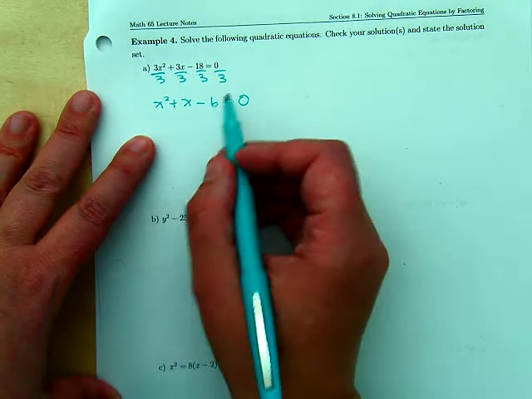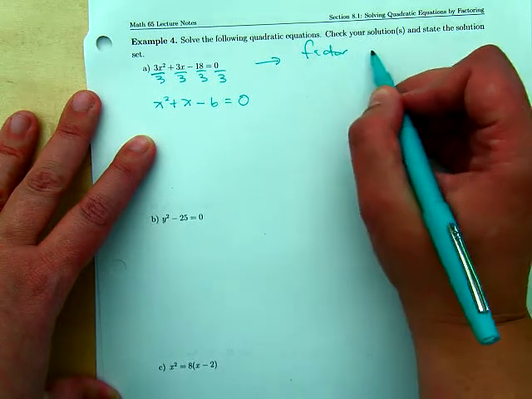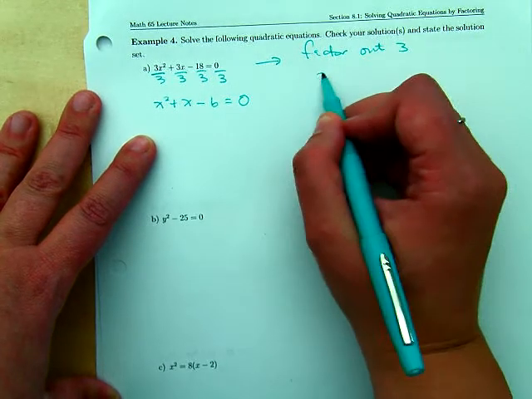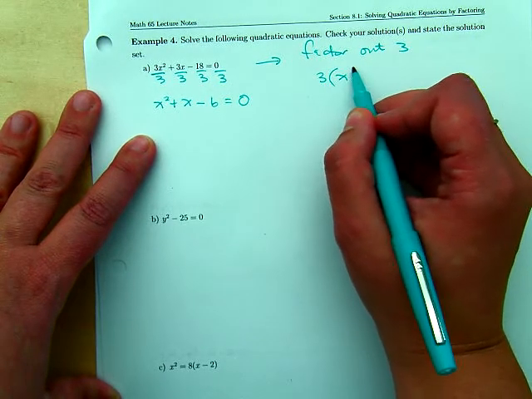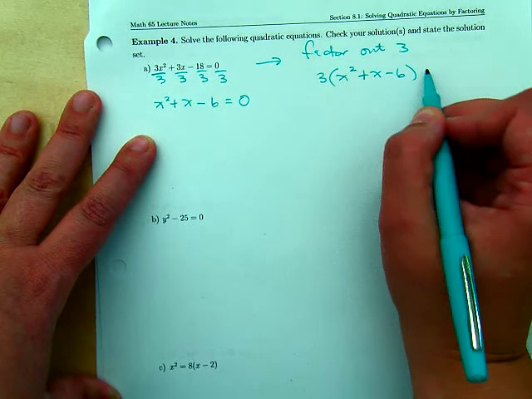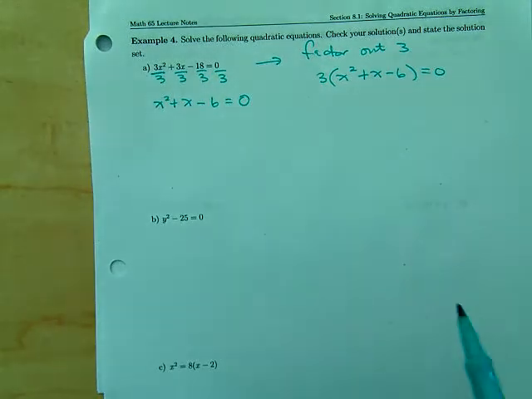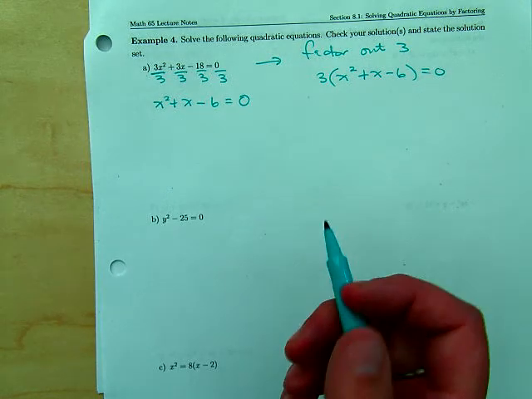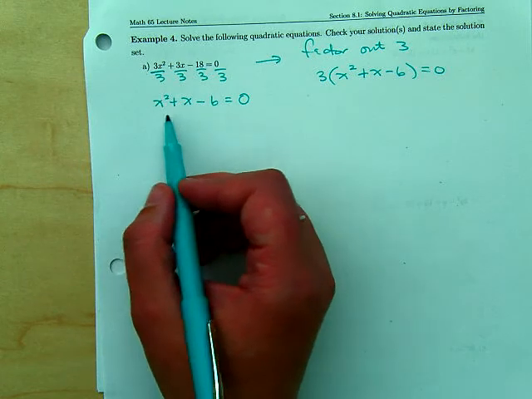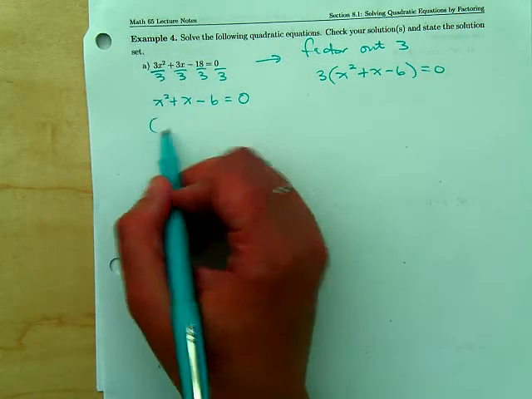Now I want to factor that. If I hadn't divided by 3, I could still factor out 3. I'll just show you what that looks like. Factor out 3. It would be the exact same thing, except it just has those parentheses. But that 3 is not going to change your factors. In fact, that 3 is going to have no influence whatsoever on your solution. Okay? So what should we do now? That was step 1. We could do AC, or we could just factor by trial and error.